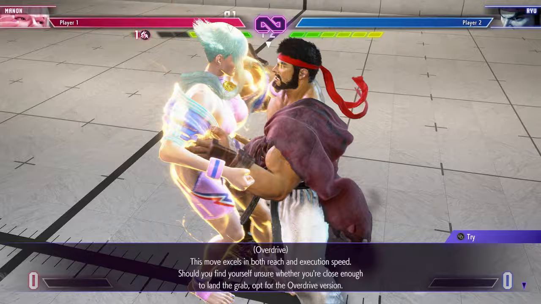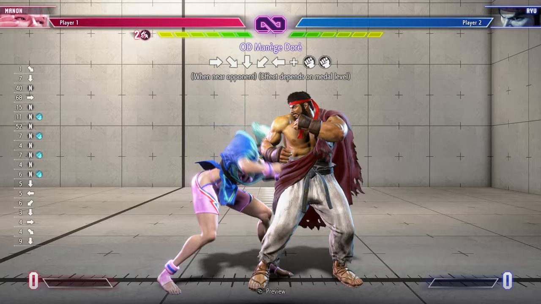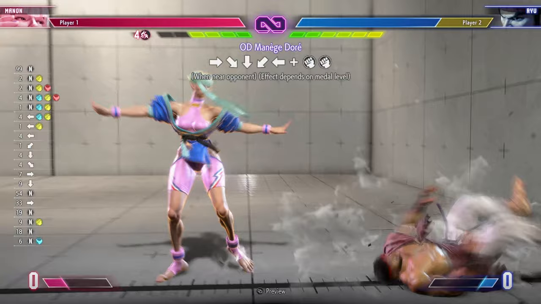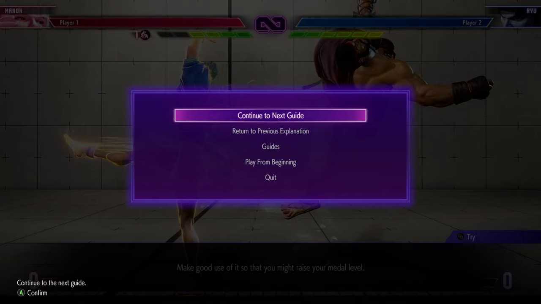Overdrive. Opt for the overdrive version. So forward. Wait, so do I press OD Menage Dore? I have to press both of these or something? There we go, yeah. Make good use of it so that you may raise your metal level.